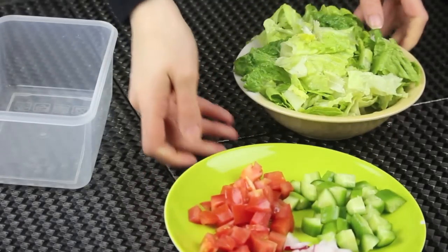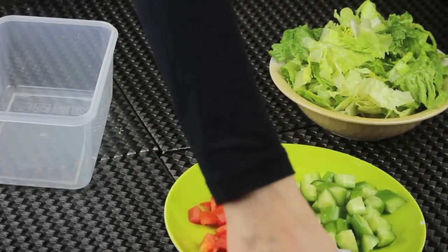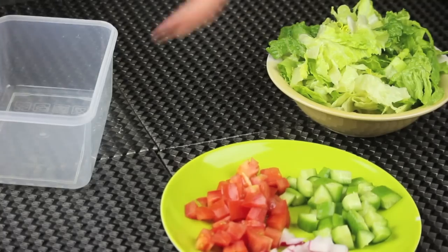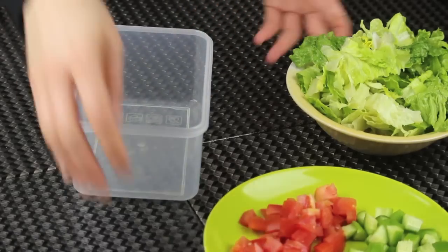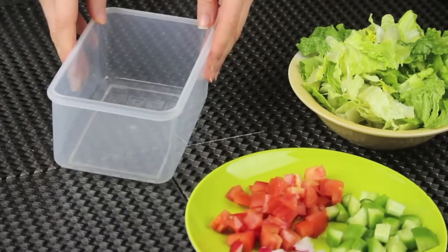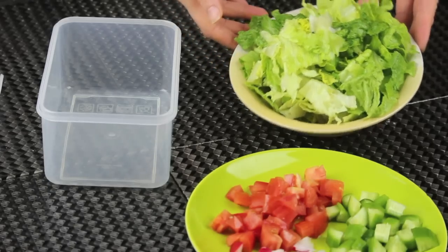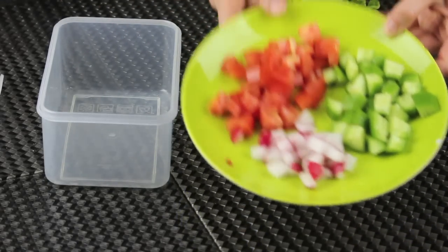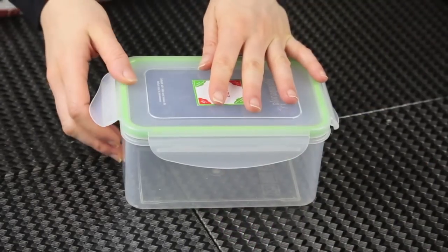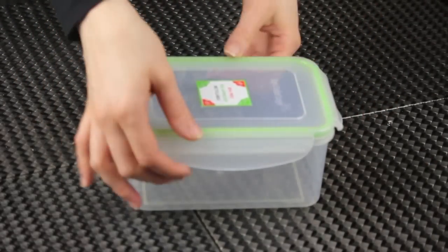Now for the salads, as we all know, in the month of Ramadan, we eat salads every single day. There must be a salad plate on your table. So instead of chopping your salad every day, what you can do is to make a big batch of your salad and divide it for like 2, 3, or even 4 days. And you have to have a very good Tupperware or any airtight container in which you will store your salad.